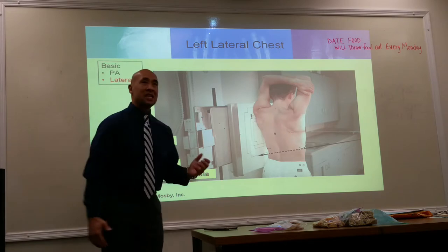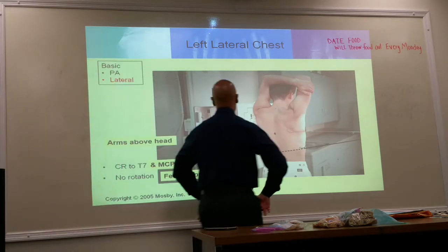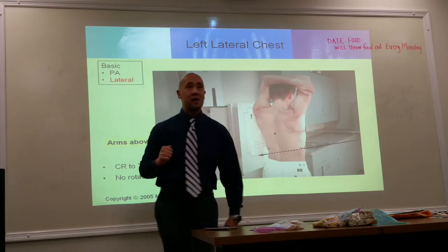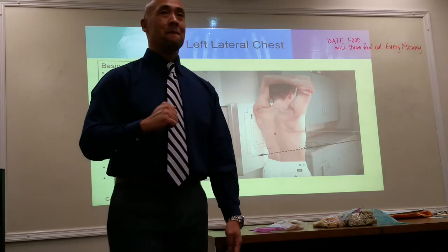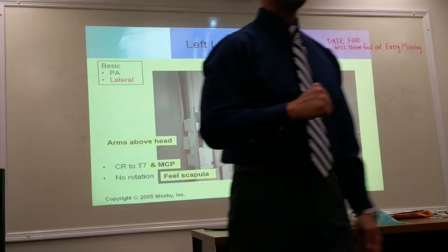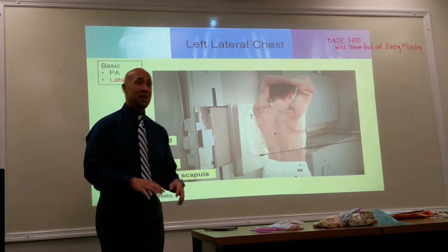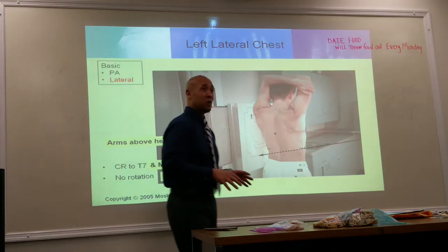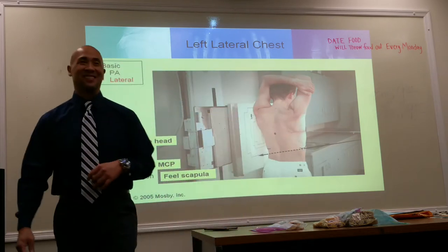Now, do I need to make any adjustments on my central ray? I already got it on my PA. Do I need to adjust my x-ray tube? No. It's already at T7, right? Is it already at T7? Yes, it's already at T7, right? That was actually, I usually don't do trick questions. That was a trick question. Okay, it's not on the test.